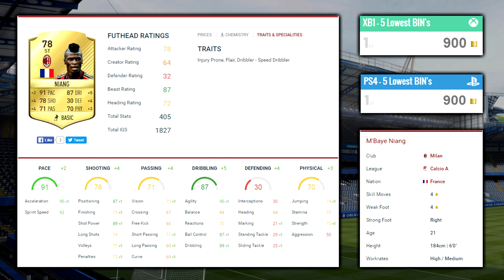In the number 2 spot, we have another Serie A striker, again for pretty much discard price. 91 pace, 87 dribbling, 78 shooting, 71 passing, and 70 physical. I don't really know which one to put 2 or 3. It doesn't really make a big difference, but in my opinion, I prefer using Niang. Again, just someone that's a little bit more consistent. It feels like he's got a bit more strength about him, and it's hard to push off the ball, but I like them both equally.